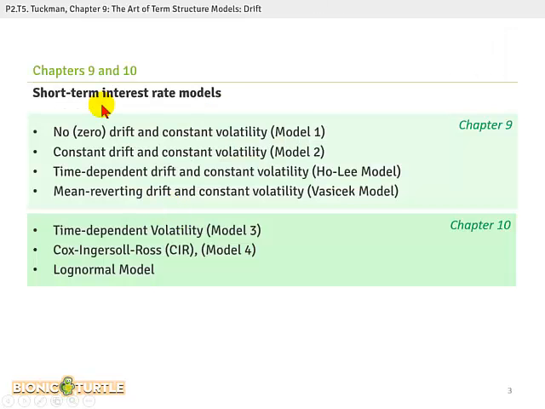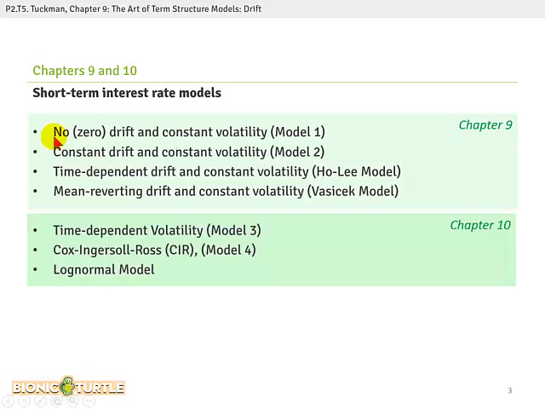And so just to recap where we are, this Chapter 10 continues from Chapter 9, all of which are a review of short-term interest rate models, from a really basic to more sophisticated. Chapter 9 reviewed 4 models, and you might notice what they have in common is an assumption of constant volatility, or what we want to call annual basis point volatility as the input. That didn't change in any of the Chapter 9 models.